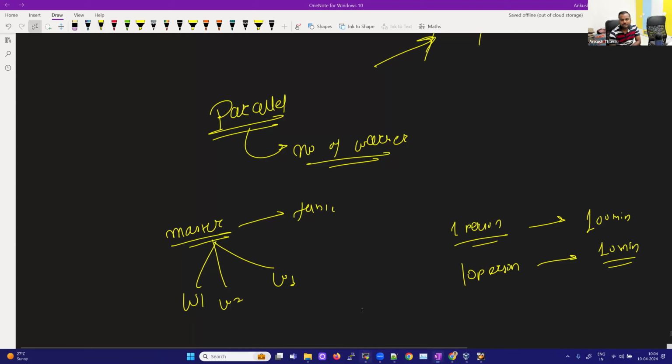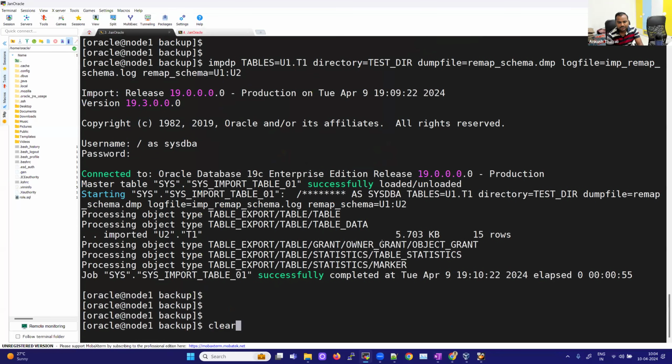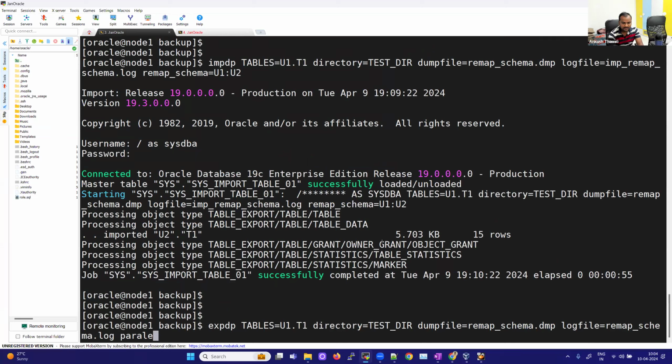In that case, same example, let's say I'm using the export command. I'll mention parallel=4. You can mention parallel=1, 2, 3, 4, 5, depending upon the number of cores available in your server.